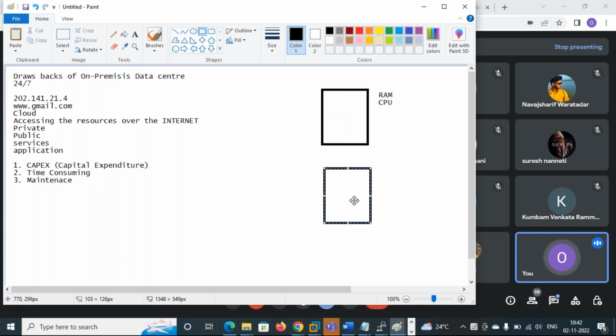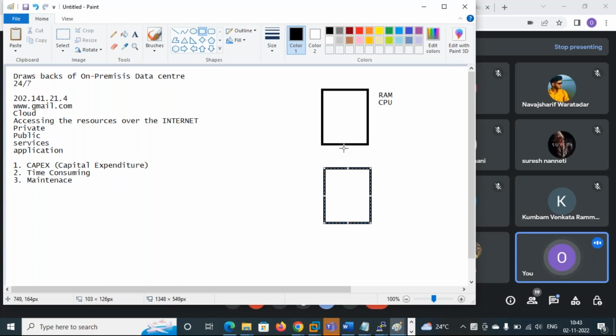This we can achieve in the cloud. Not possible if it is a physical data center. Physical data center is possible, but there is downtime. No downtime if I go for the cloud. Based on the load, I can scale my application as well as infrastructure.